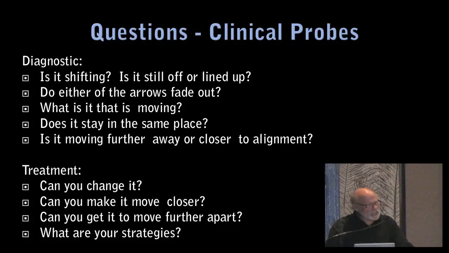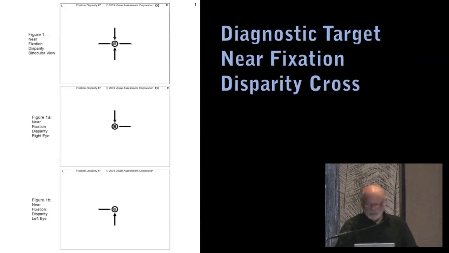Does it stay in the same place? Is it moving further away? Is it moving closer? Can you change it? Can you make it move closer? Can you make it move further apart? Nothing like not only getting a patient to do well, but asking to make it worse. Another point of view to learn from a different stance, a different point of view. What are your strategies? How are you doing?